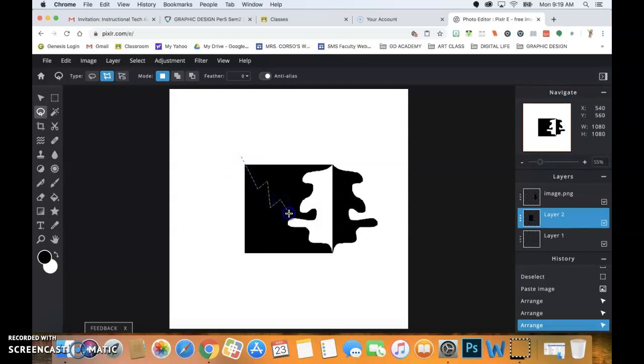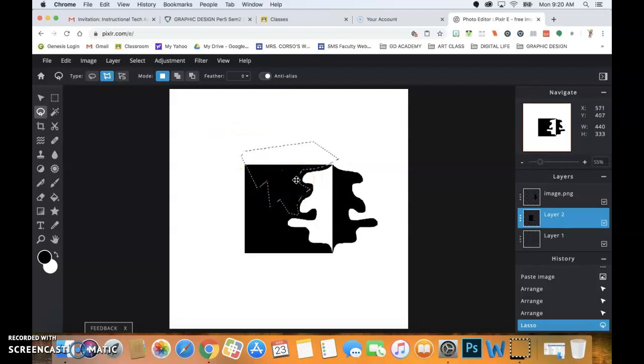So you can experiment with different tools here, whether it be the polygonal lasso tool or the regular lasso tool. I'm purposely coming really close to that other shape that I cut out. And if I double click, it finishes it up for me. Again, I'm on layer 2. If you want, at some point you can change the name of that layer to master copy, just so you remember, but you always want to be on layer 2.